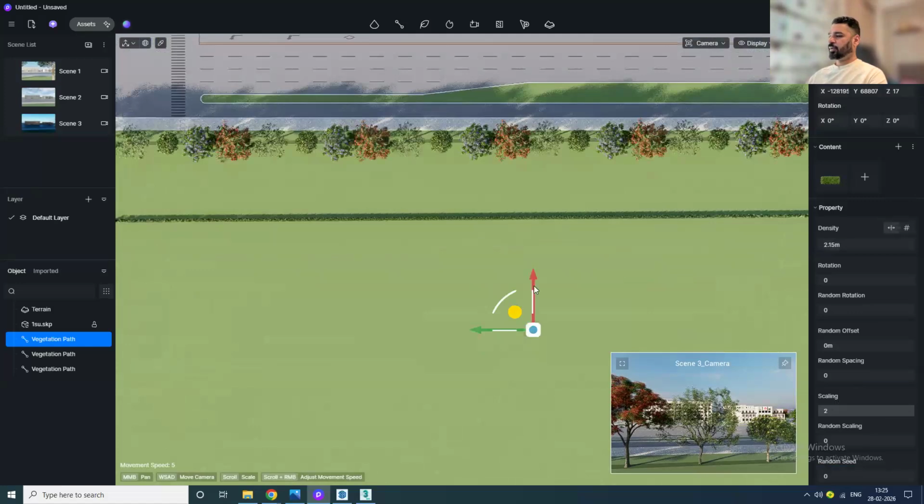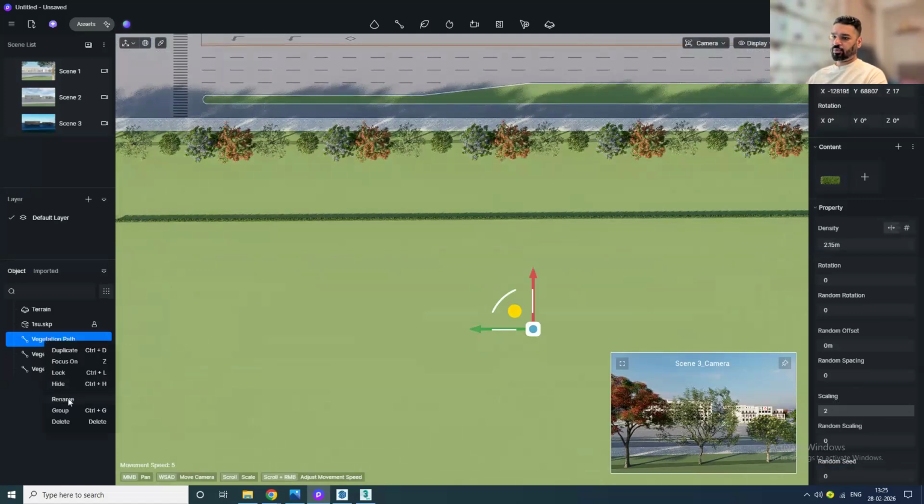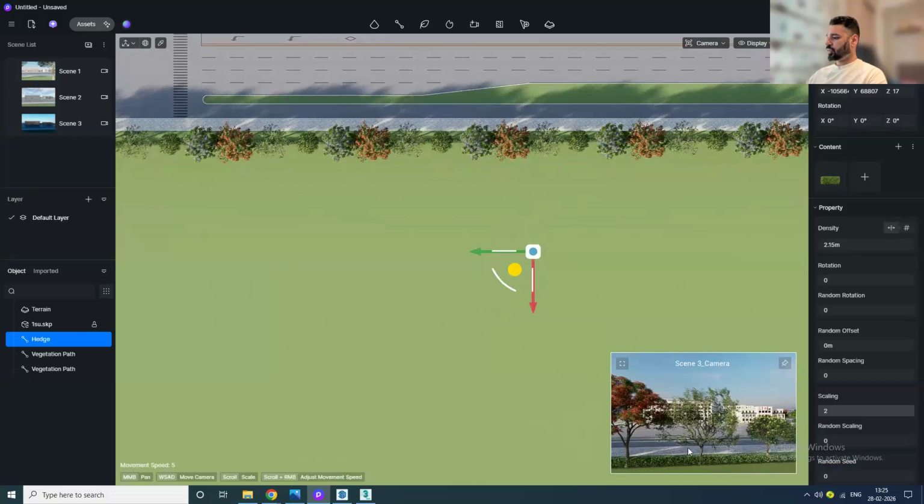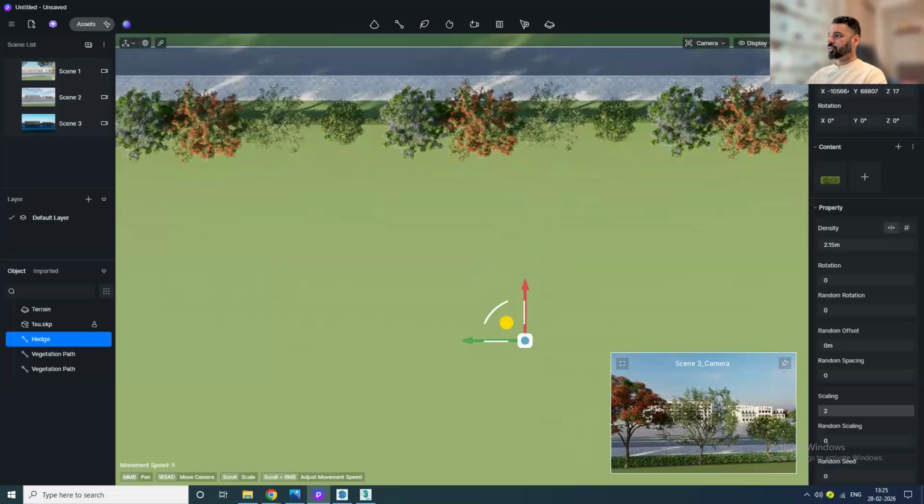Okay. So, we can rename the thing also. Let's say hedge. Now you can see here कि what are things हम जो कर रहे हैं, we can see in the camera placed here.